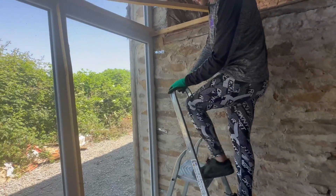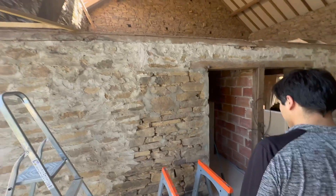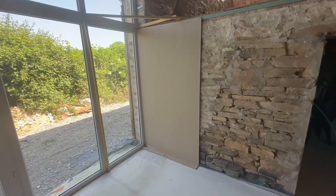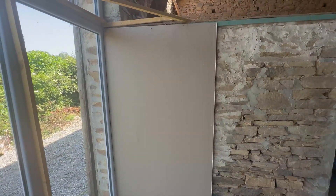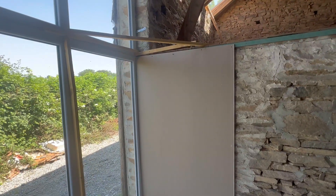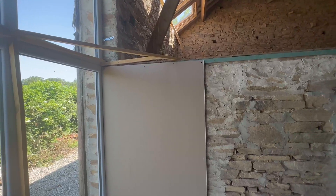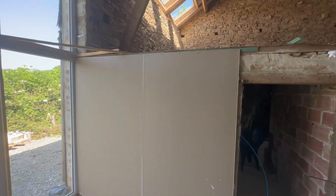We're going to fill that in there with the special one for double glazing and for expanding, and then we'll get the wall up. So the first board is on — doing well. Up there, and then we'll crack on with the next one. We've got two of the boards in there, which is good. Nice and solid now.